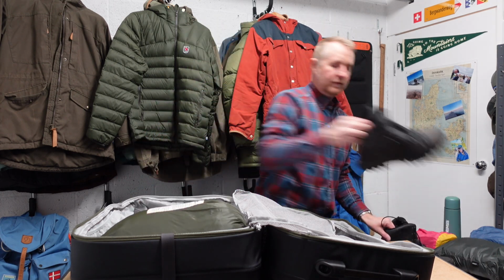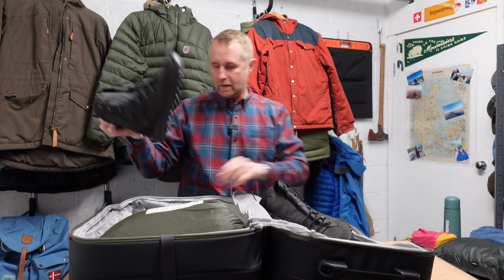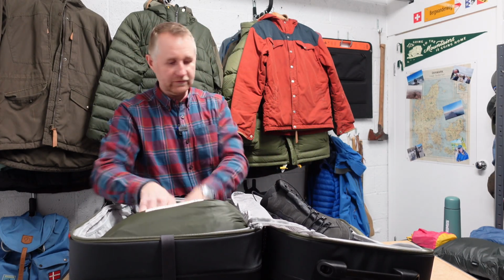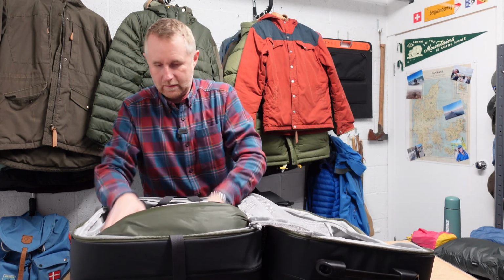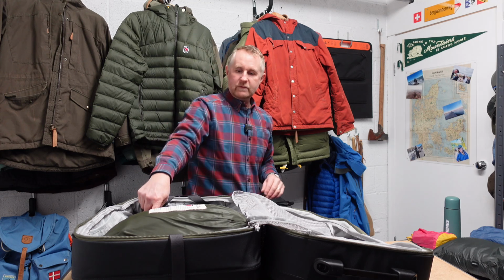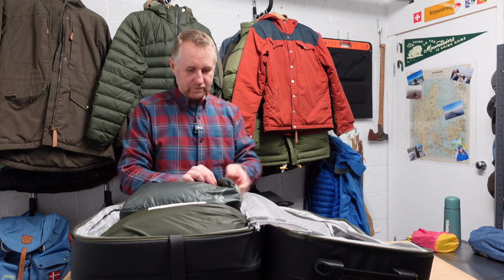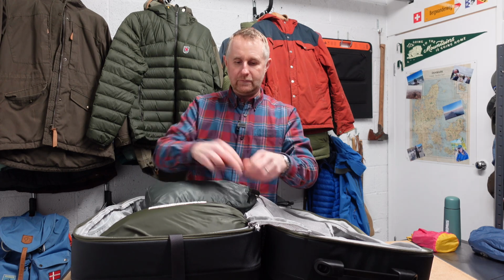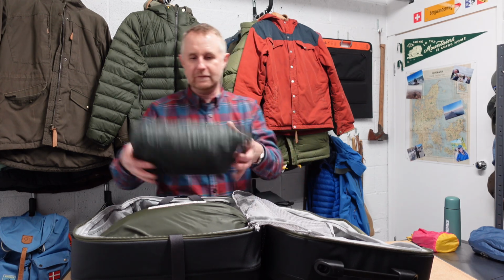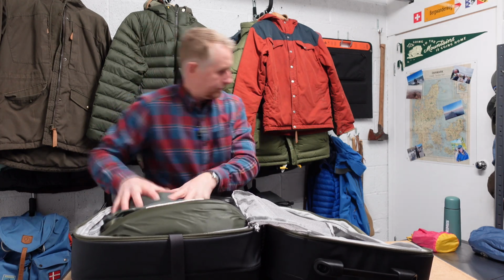Okay, we're going to want some nice outdoor winter hiking boots. So we've got the Fjällräven insulated Bergen hiking boots there. I made a review about these when they came in, and I can tell you they are awesome. Okay, so in this one we've put base layers, tops and all of that sort of stuff. You can see the size of that. So let's put that in there.